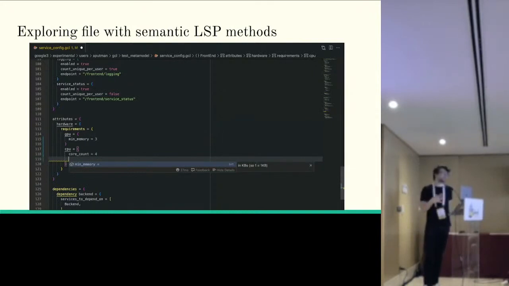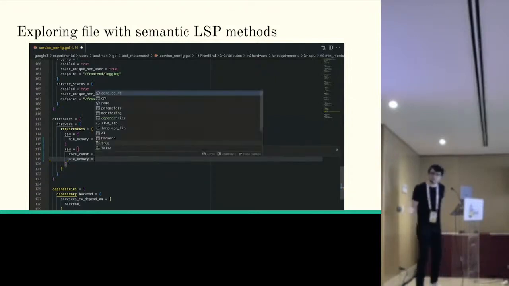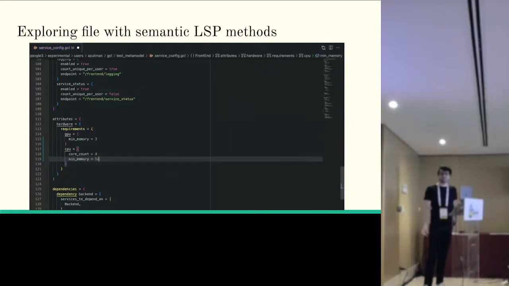Now that could be embedded in other parts of the language, but it's important to have it in the documentation as well. And we go to the same thing that we had for GPU, right? Minimum memory or something memory. But this time it said it was in kilobytes. So we're going to do 128,000, I think, kilobytes, which is 128 megabytes.